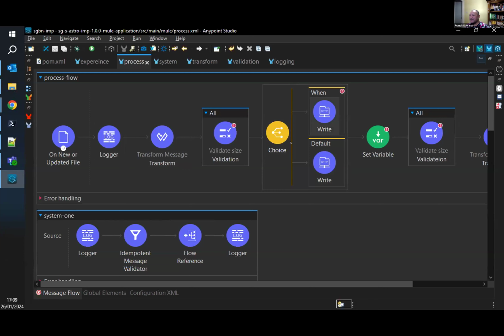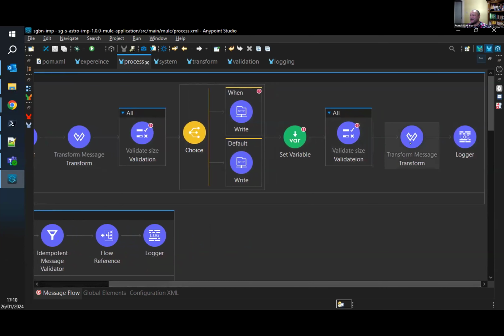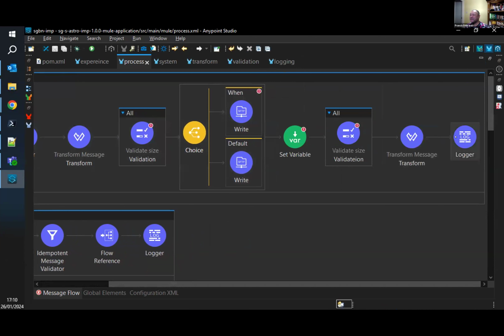You might want to choose which place it's going to. So based on the data input, you might want to go to one system or a different system. And then finally, you'd get a response back from that system, and you'd maybe do some validation or transformation just to get a response back to the user or to log something.